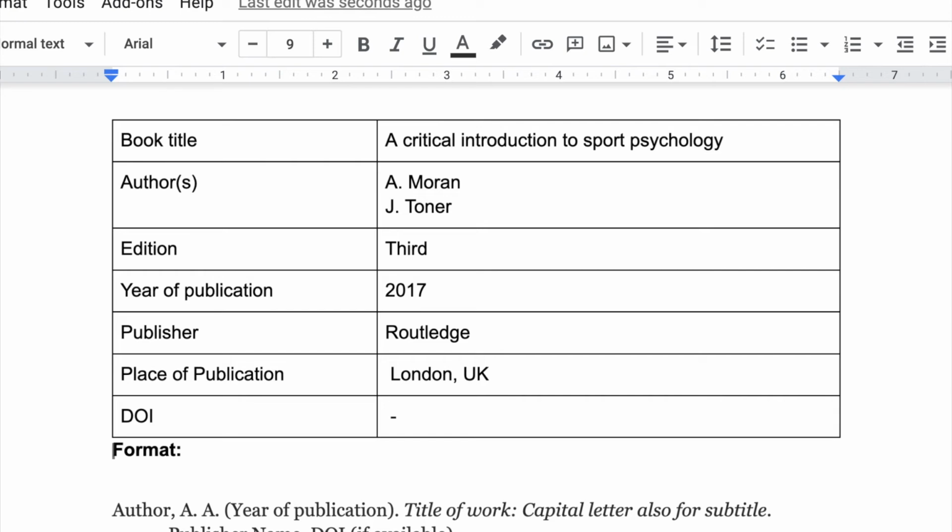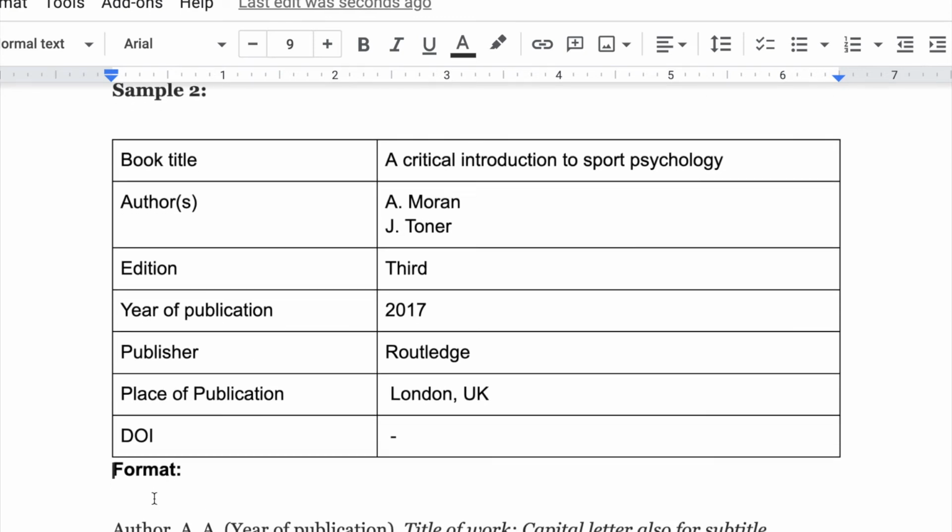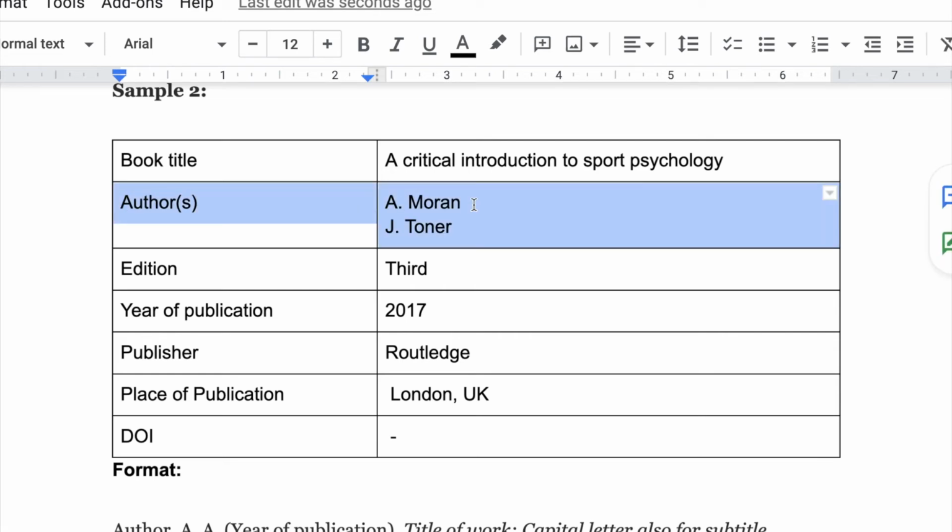There. So we have the title, we have the authors. This time we've got 2 authors. We have this is the 3rd edition. It was published in 2017. The publisher is Routledge. The place of publication is London, the United Kingdom, and there is no DOI.